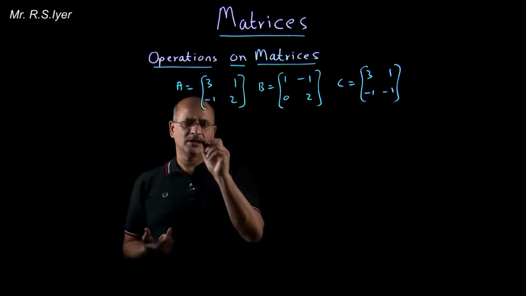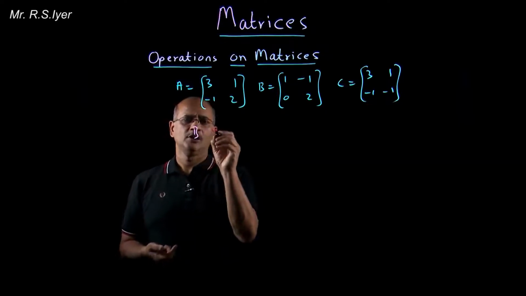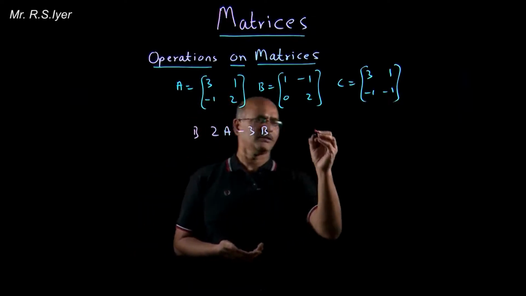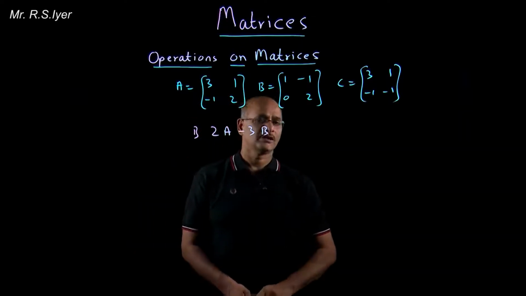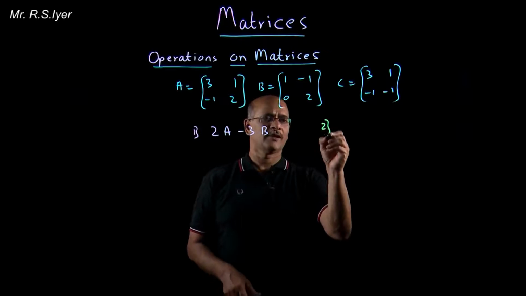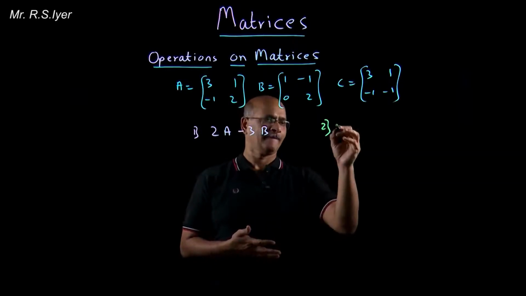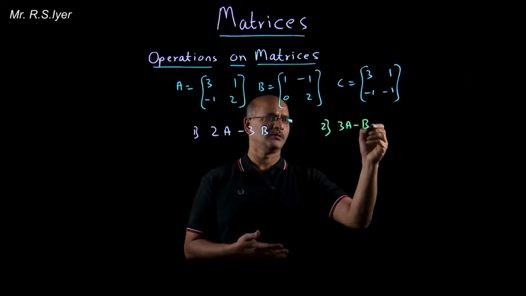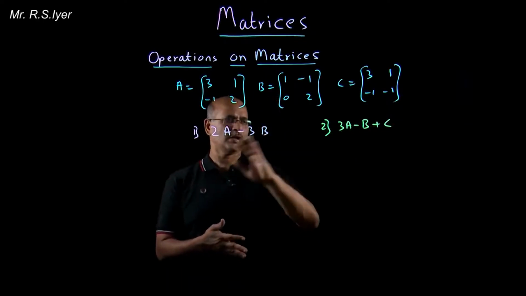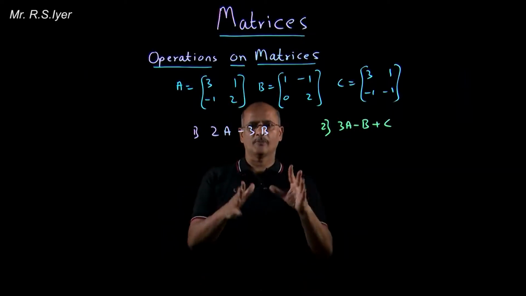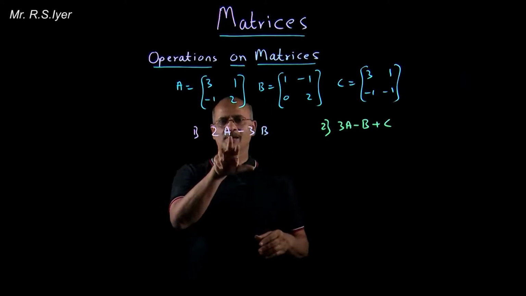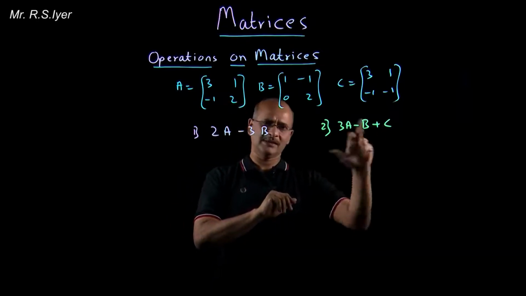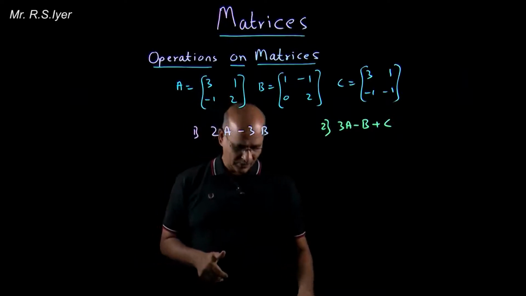So if I just share with you, find 2A minus 3B. Okay, let us take another example, one more, so that you get to know. For example, a second one, if I say 3A minus B plus C. Okay, so I had given you two different examples on operations, but in that operation, remember you are multiplying this matrix A by 2, B by 3, A by 3, B by 1, C by 1. So let us see what happens over here.